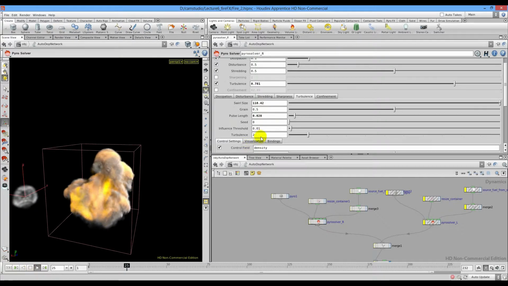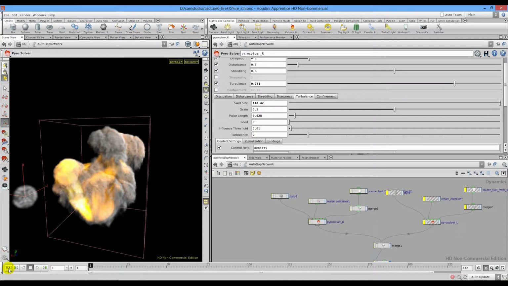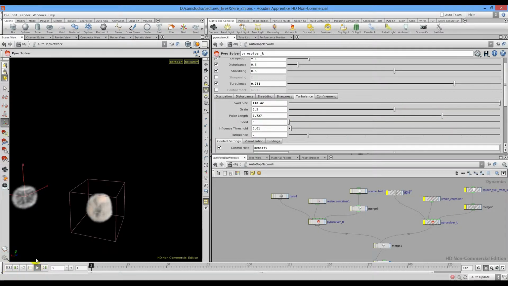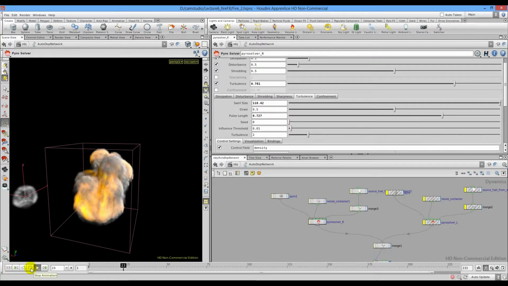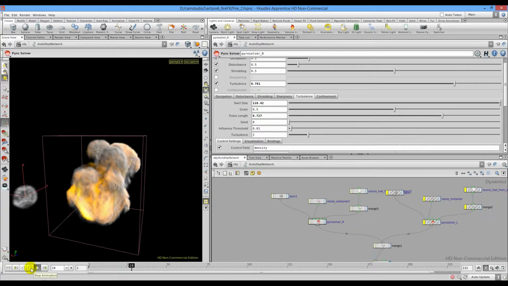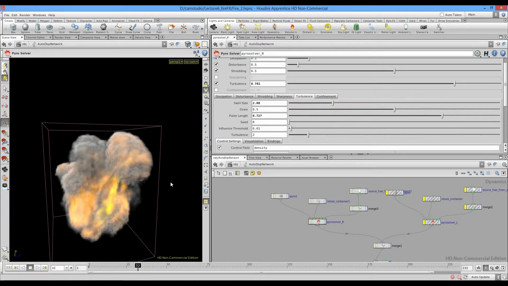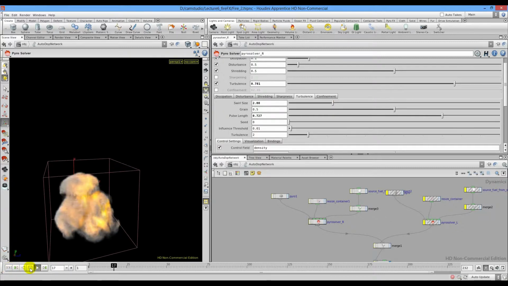The pulse length defines the length of the impulse, the deformational impulse. And now probably the swirl size is too big, and therefore it's not affecting.